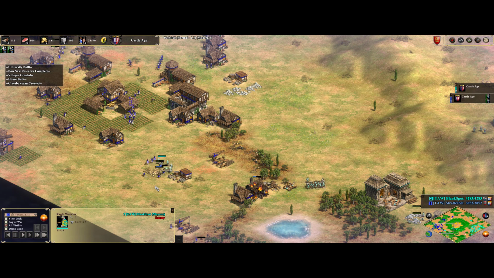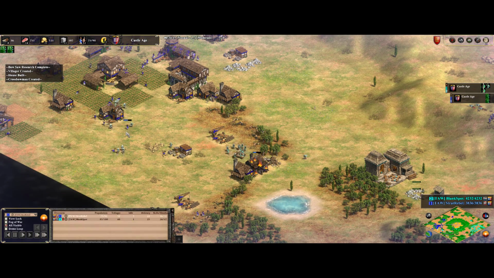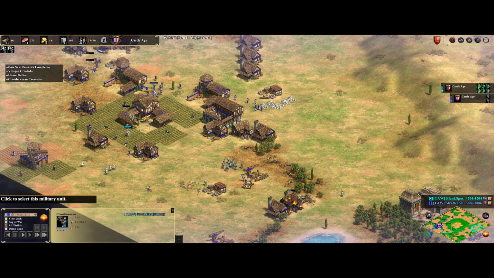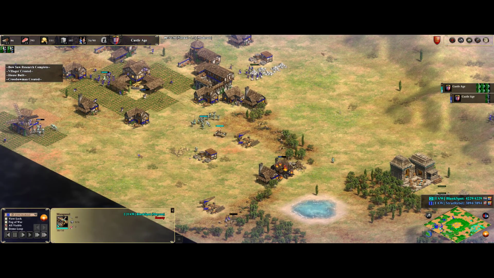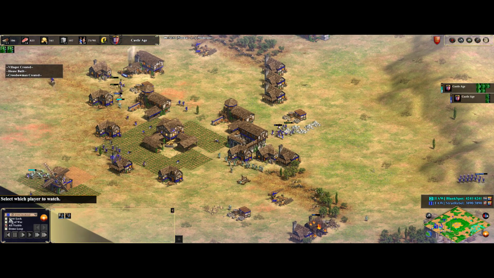+2/+2. Yeah, there we go. Just taking those Vills out. They have Loom, but it looks like they don't, the way that they died to these Eagle Warriors. But StratRebel does have some army in the back to help out. And the Mangonel will start chipping away at the TC, I'd imagine, while other army is coming to help.